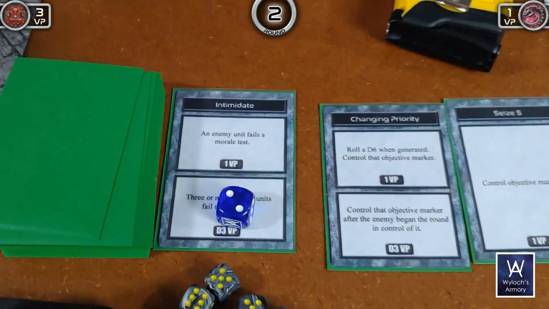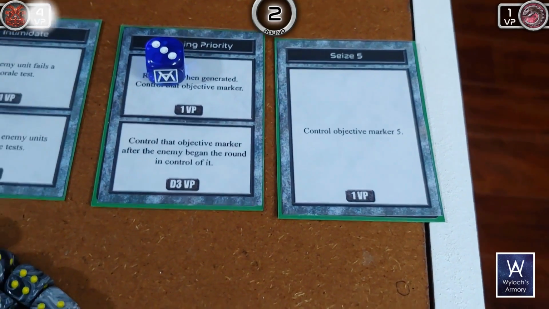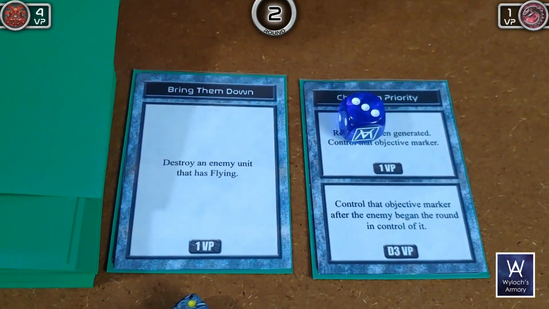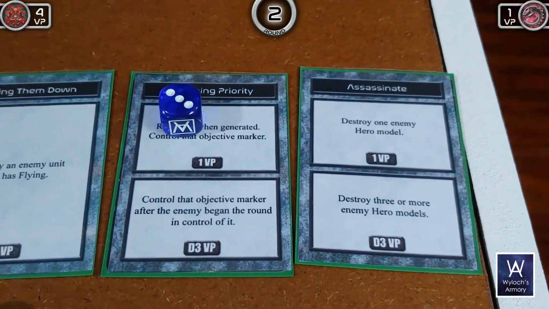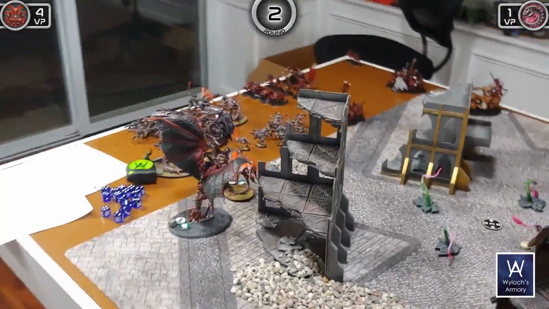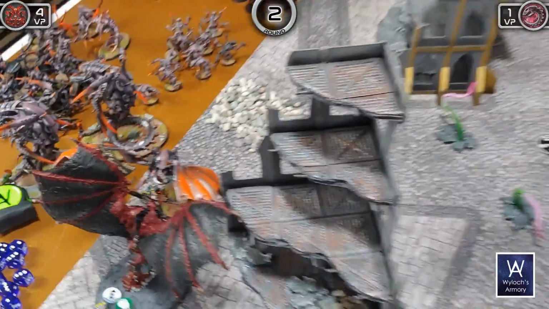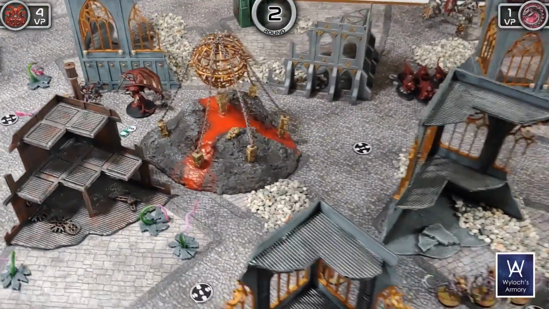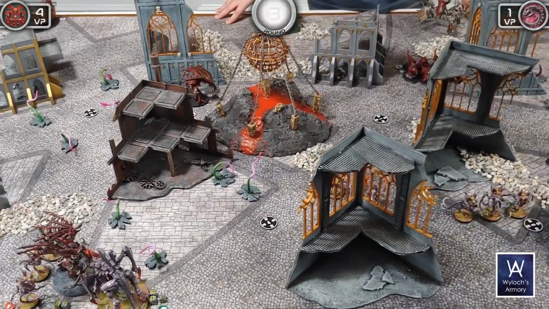3 to 1. This one I have not. You have 5. All right. And I control it from... Destroy an enemy unit with flying. And what else? Destroy a hero. Okay. My heroes are... The only hero I have left is this guy here. Okay. All right, that's our objective. So we are at the top of round 3. Let's clear all the markers, and you get to activate first.